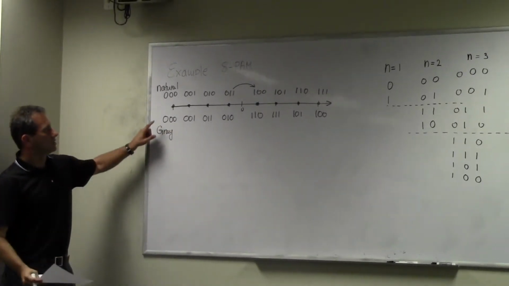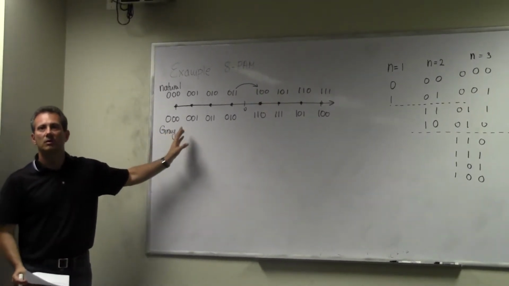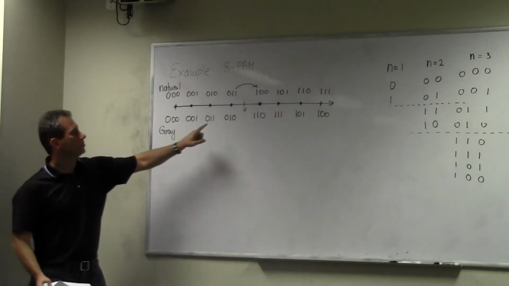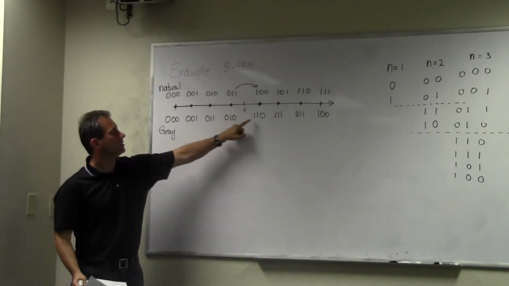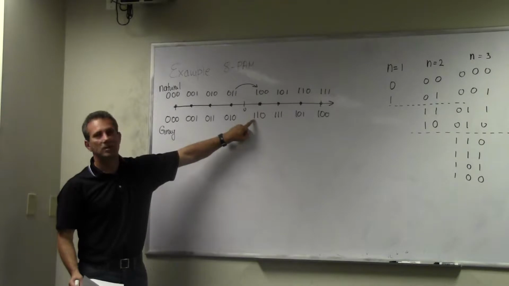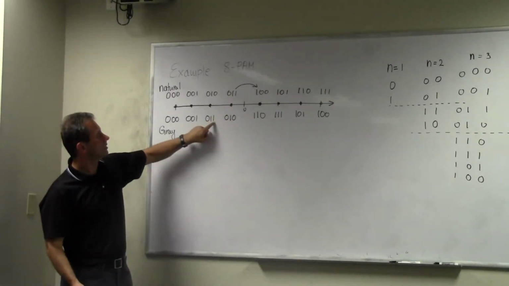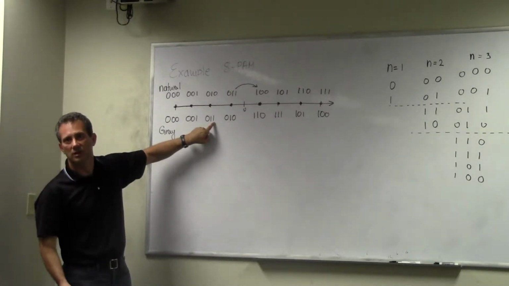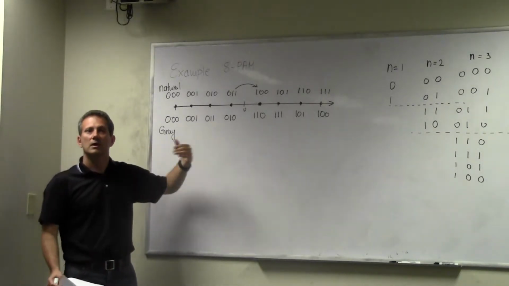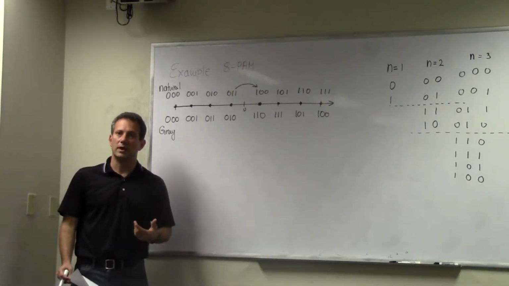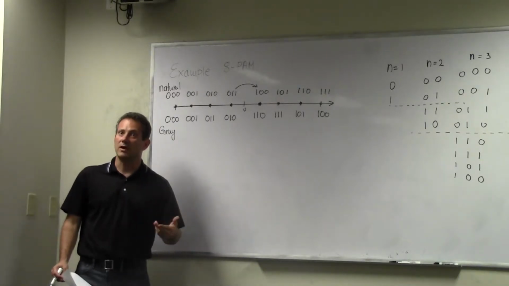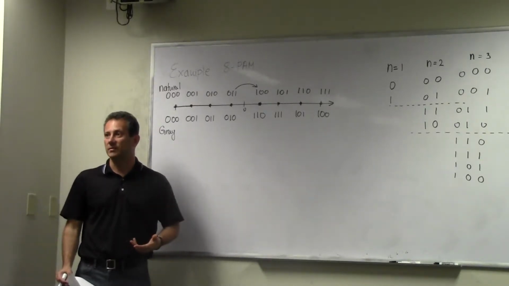In this case, you can see that wherever you make a symbol error, say you send this one and you interpret it as this one, you're going to be erroneous on only a single bit. Or if you go the other way, you're also going to be erroneous on a single bit. Therefore, if you encode using a Gray code, the symbol error becomes the same as a bit error.